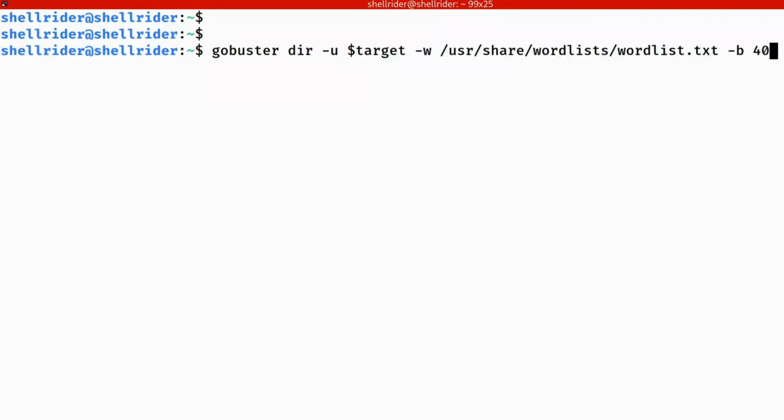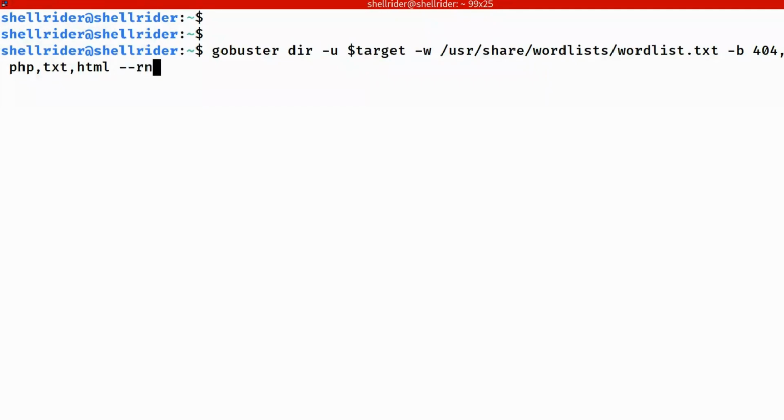So I don't want to see 404s or 403s and so forth. Then threads, the default was 10. We could bump it up to 50, but we can use the default 10 because I don't want this laptop to start screaming for help. Alright, -x for what kind of file extensions we want to look for. Let's say PHP, TXT, and HTML files.